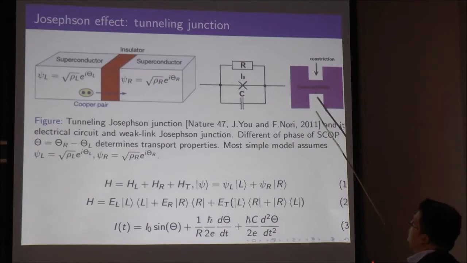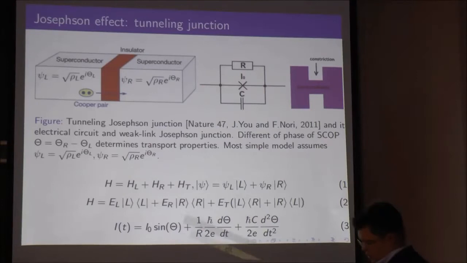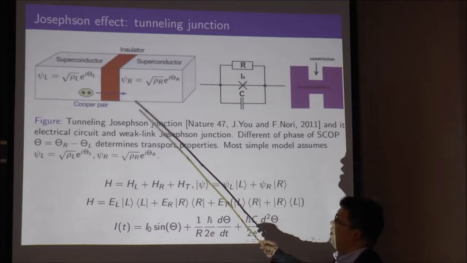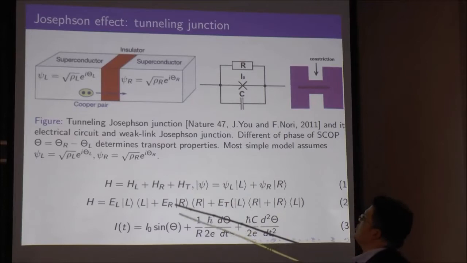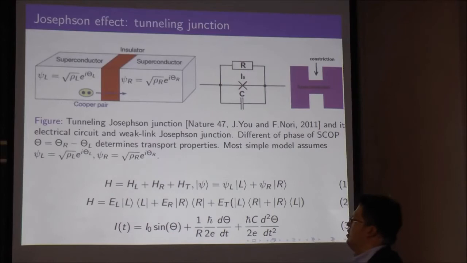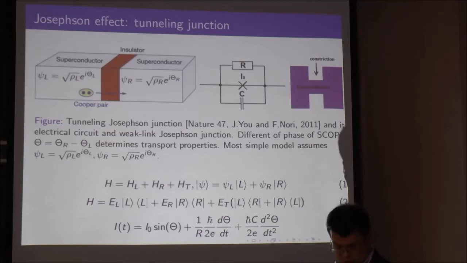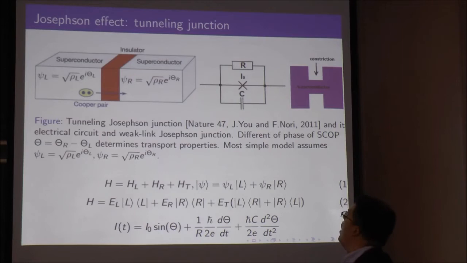So this is the so-called weak-link Josephson junction. Two reservoirs are interconnected in a much stronger way than was the case for the tunneling Josephson junction. In such a case, we can no longer use this full Hamiltonian description, and at least this tunneling term is no longer perturbative. So higher-order terms with sine of two-phase difference and integer multiples of it will appear. In such a case, such a Josephson junction is also called a non-sinusoidal Josephson junction. So we can also say that it shows a non-sinusoidal current-phase relationship, which we usually call, in the community of people studying Josephson junctions, the CPR.